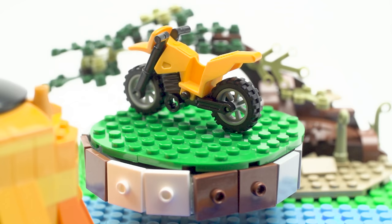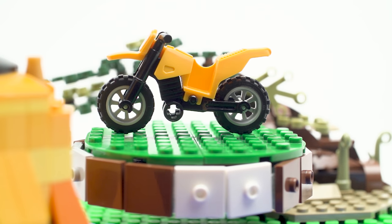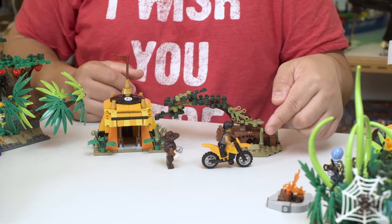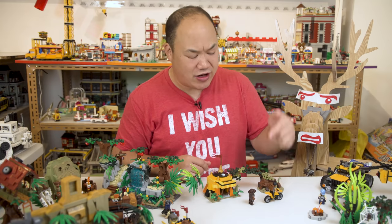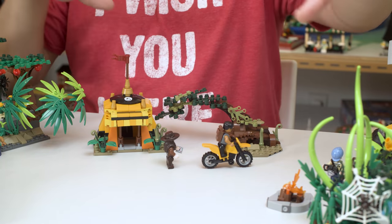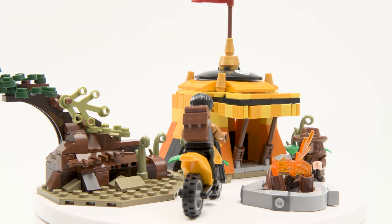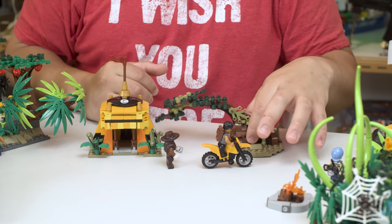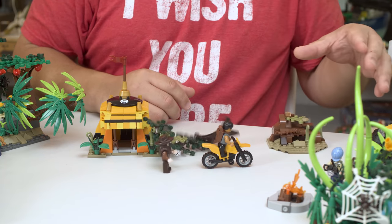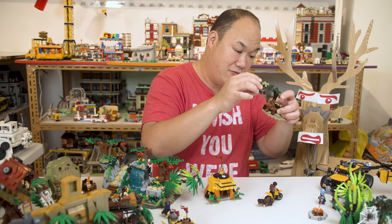The second guy they call 'Explore' — should be Explorer, but anyway. He's more tan than the others and I like his face — his sideburns and little mustache, like he hasn't shaved. Nice vest print with a backpack on him, that's a nice addition. He comes with a motorbike: it's sturdy, wheels roll fine, though it'll want to tip over depending on how you stand the minifigure. That yellow color they use — I'm not loving it too much.